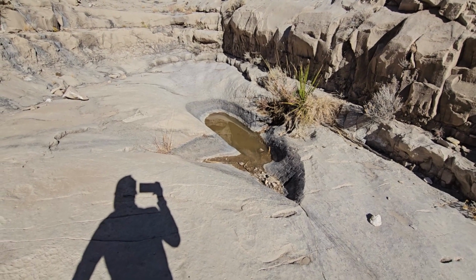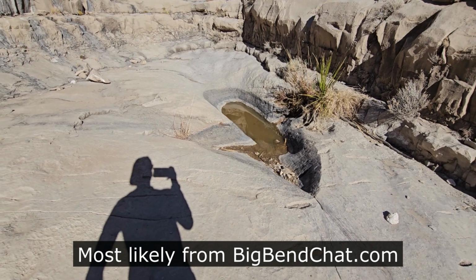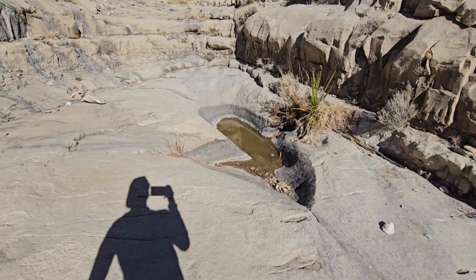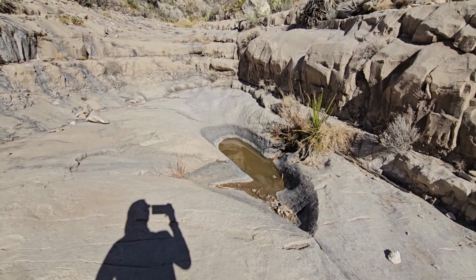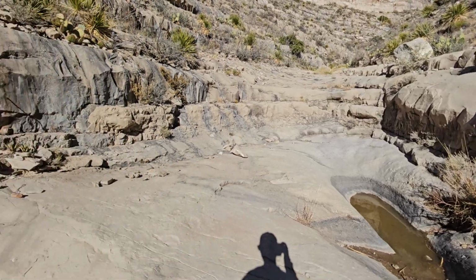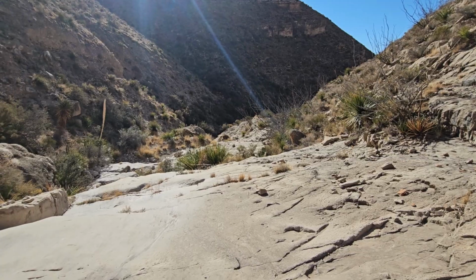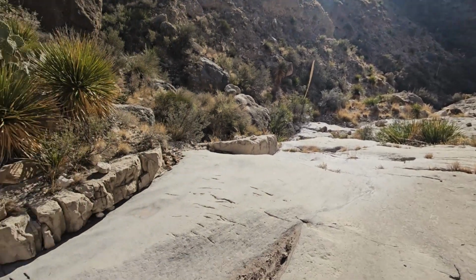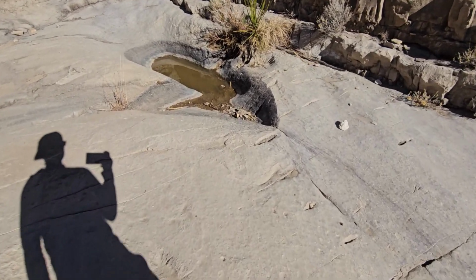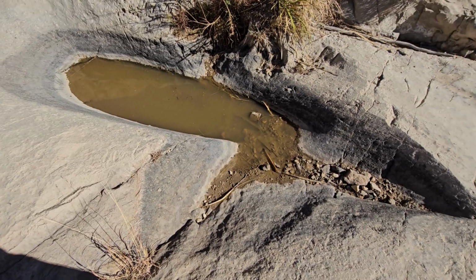I couldn't tell you where, but somewhere I got GPS coordinates for Tanaha. And it's pretty dry this year, but looky here, we found water. So did all the flies. And I bet you it's less than 3/10 of a mile from the trail right back that direction. Cameron brought a bag and a filter, so I'm gonna try to let him know that there's some water here. Don't look the greatest, but that's water nonetheless. I don't know what's in there.